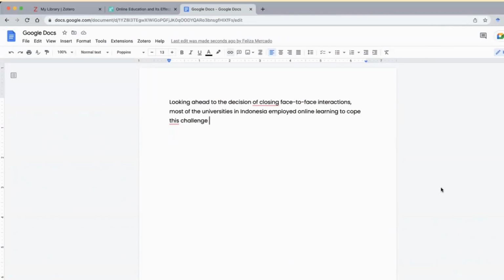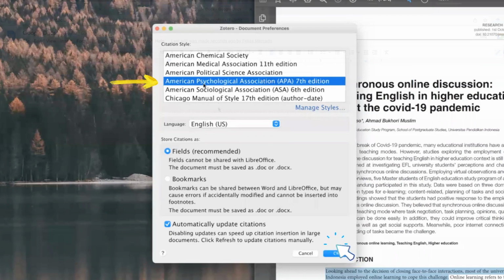You can also apply the same procedure of adding citation and bibliographies in your Google Docs. To do it, click Insert Zotero, add Insert Citation, and then choose your citation style. Click APA 7, and then OK.